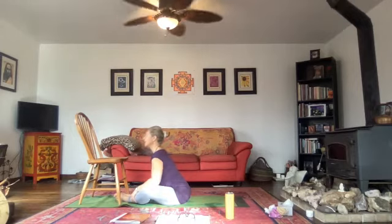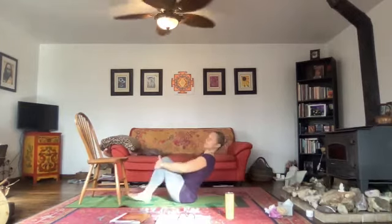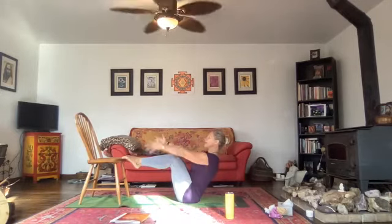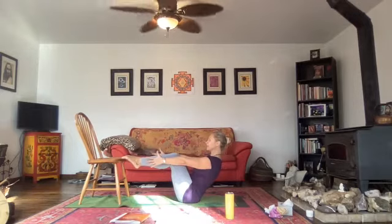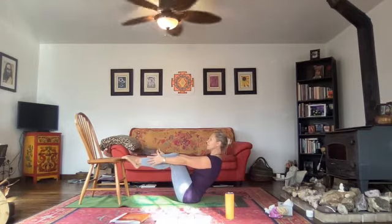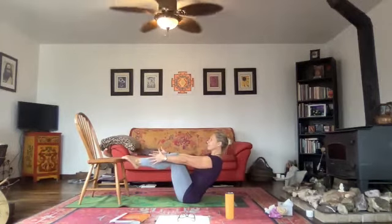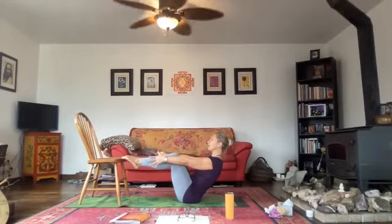On your next inhalation, lift all the way up, use your hands, close your knees, and from here, holding on to your knees, inhale, draw your knees in and extend. Maybe your toes are touching the chair for balance, for support, bringing your legs to table. Take a deep breath in and extend your arms out. Breathing deep into the core, navel. One more breath.